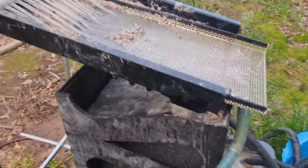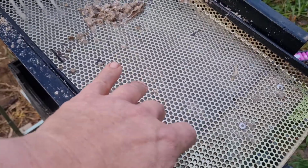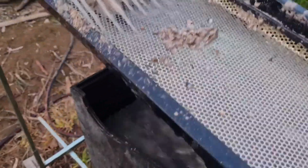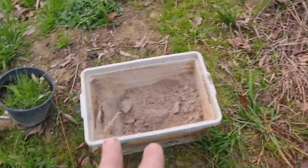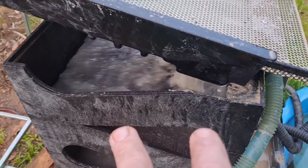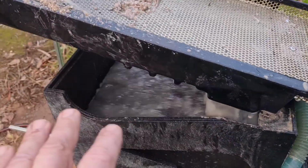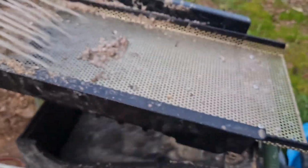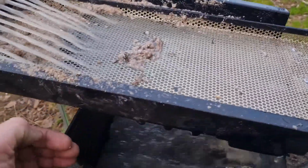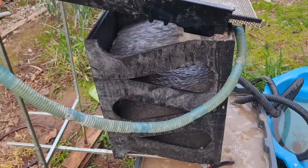So yeah, this system here, it's got two little holes in there that'll grab the gold. So I'm using gold dirt that's been crushed up. Someone gave it to me, and I'm not 100% sure if it's got gold in or not. And then it just flushes down all the way. You've got to level both ways. So you've got to level that way and you've got to level this way. And if you look on the internet, you'll find thousands of videos on that.